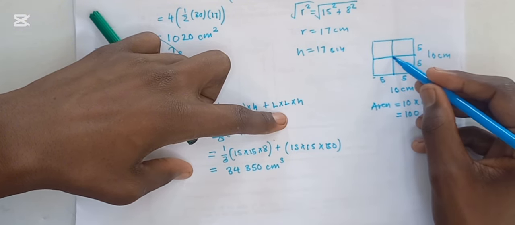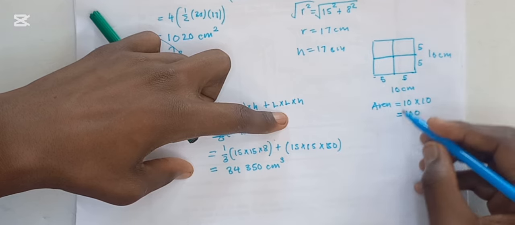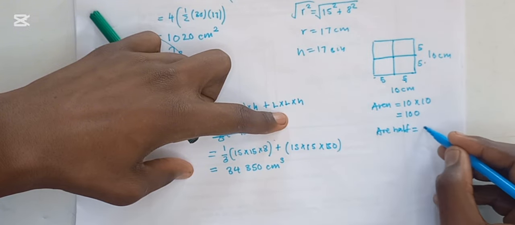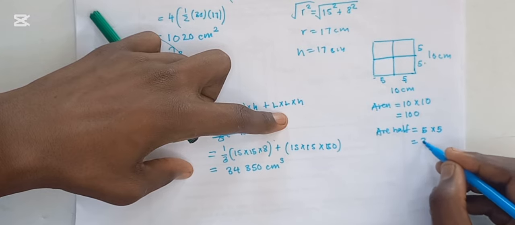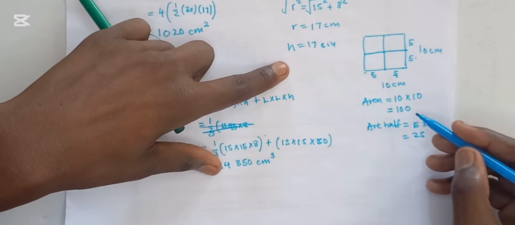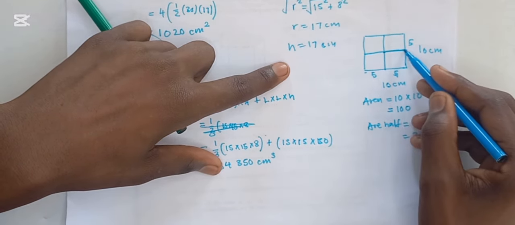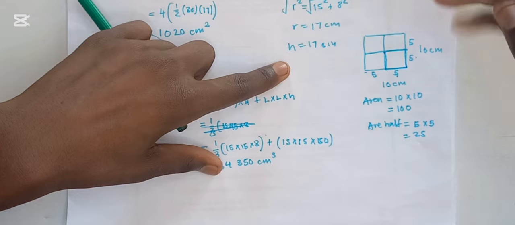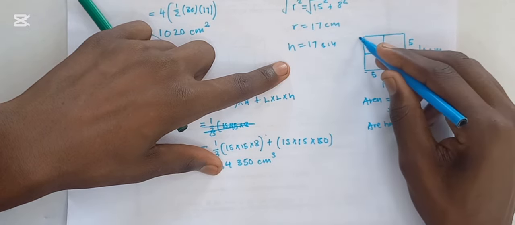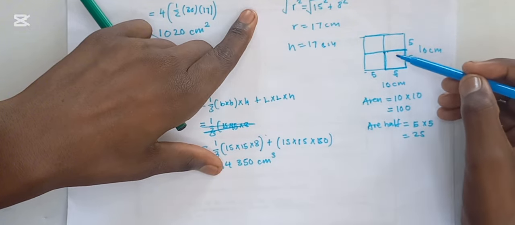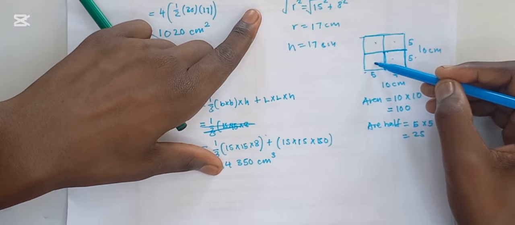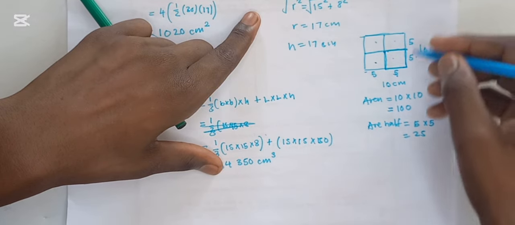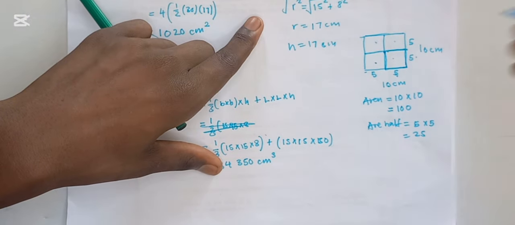So what will be the area of one square that has been formed after we halve the base? The area of the half square is going to be 5 multiplied by 5, which gives us 25. Let's say they want to know how many of these squares have been formed with the same design as the original, how many squares are the same as this bigger one. By visual, we can see that this is 1, 2, 3, 4 squares that have been formed here if the base is 5 and 5. So the number of those squares they can pick is 4 of them.